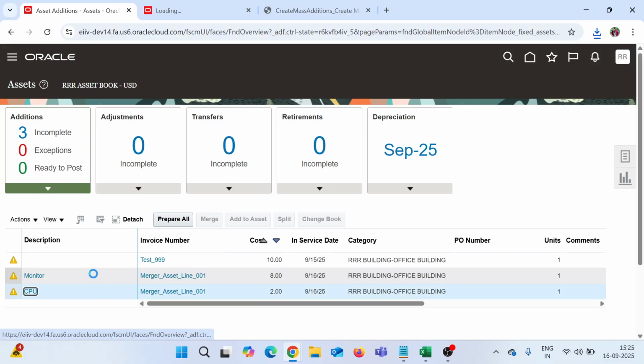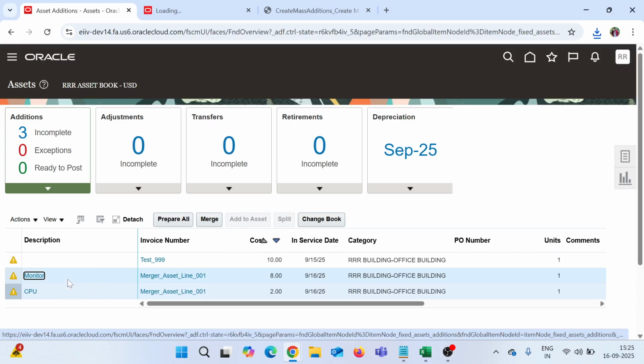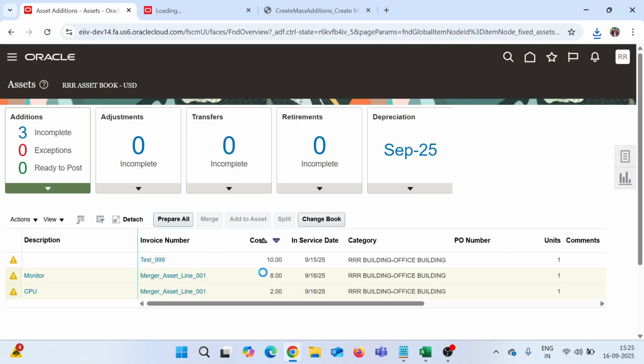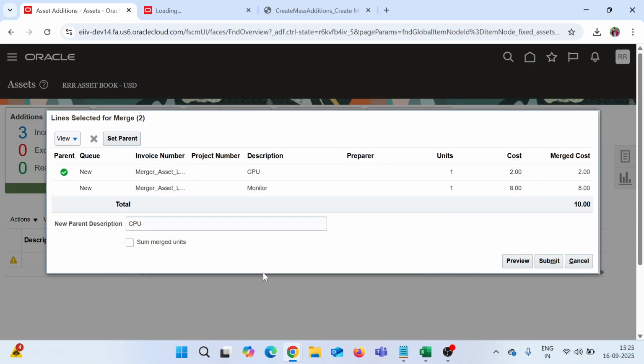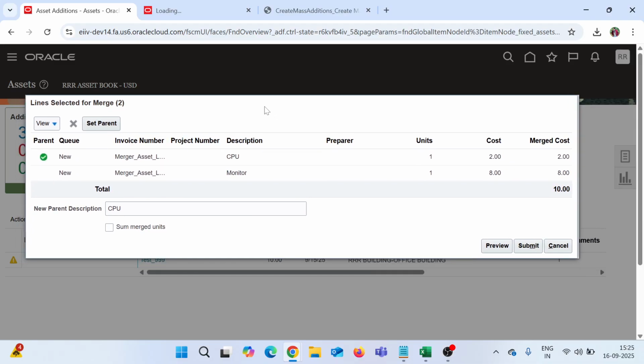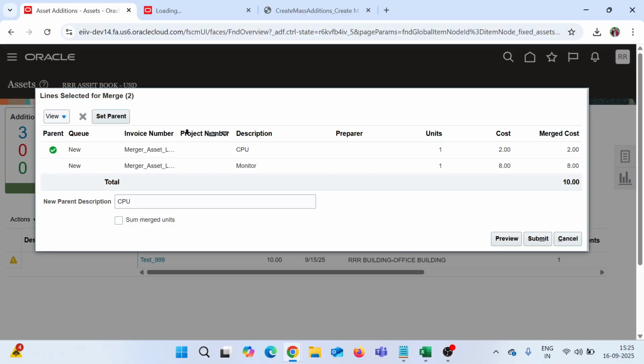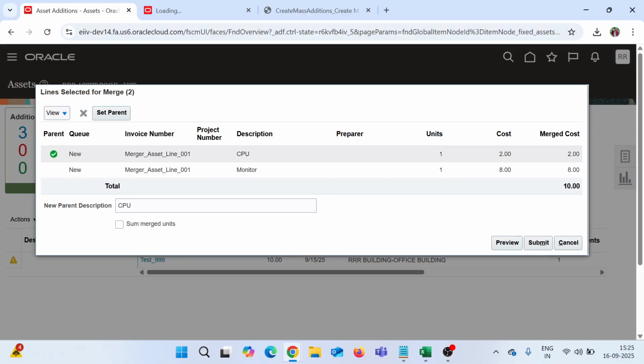So what you are going to do is select both the lines by pressing control and clicking on both the lines, and then click on merge asset. So here you can see it has taken one line as a parent and another line as a monitor.